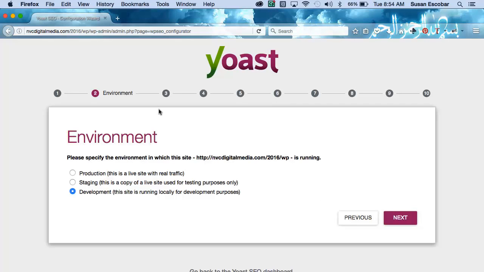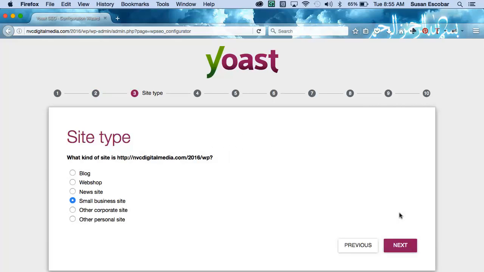Okay, this is where it allows you to select whether you are production, which means if you're making a portfolio site and you want people to actually be able to find it, great. If you're in one of my classes where you're making an online store with fake data, you're definitely a development site. You don't want to do that. So generally you're going to be one of these two, or actually this one, if, for instance, you have something on a live site at Bluehost, which is our internet service provider, and you have a copy of that just for testing, you would do staging, which is kind of what I'm doing here. So I'm going to go ahead and put that in.